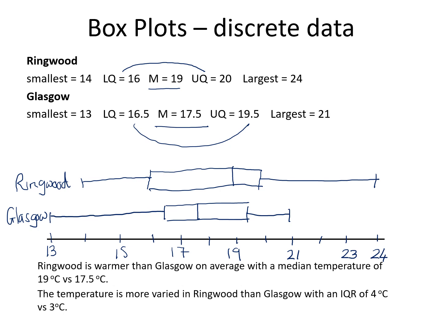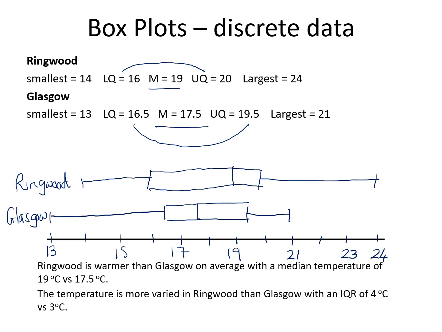Okay, so that is drawing box plots from discrete data. So do make sure you're happy how, if we've got all of the data items listed out, put them in order if they're not already in order, okay, and then make sure that you're happy with the difference between when you've got an exact median for an odd number of values as opposed to when you don't for an even number of values.